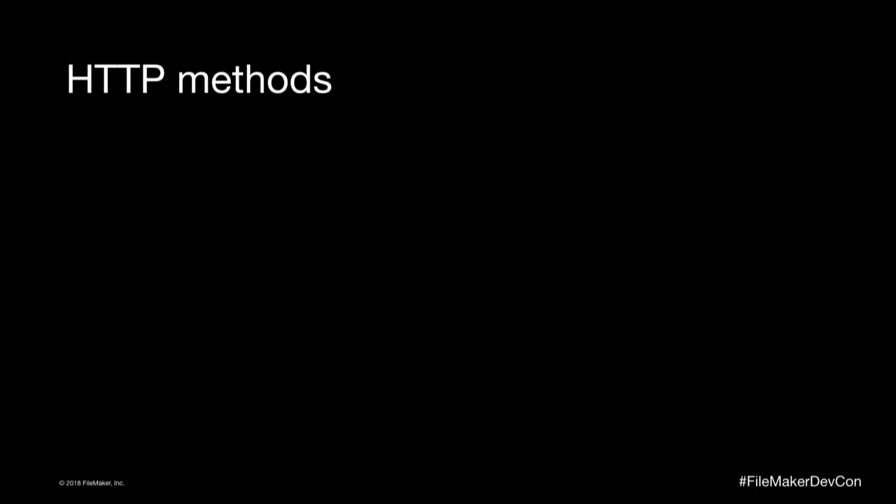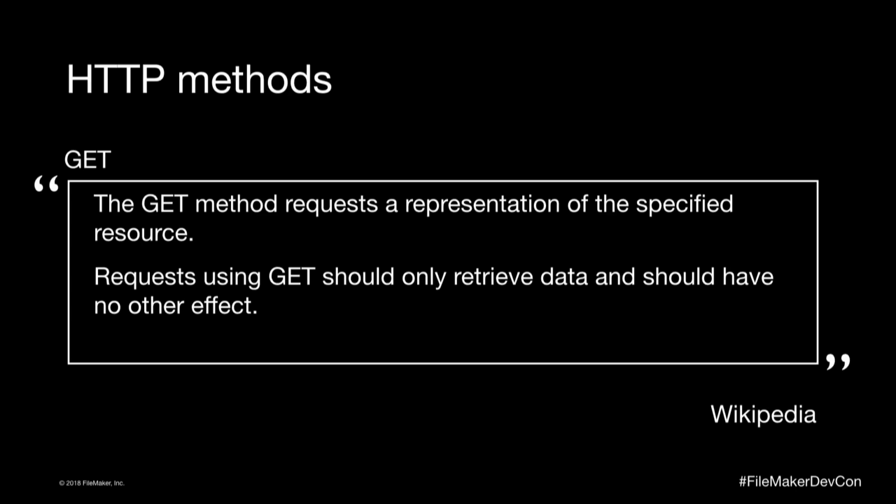I said that REST used the HTTP protocol, and the HTTP protocol has a number of methods or verbs. These are actions that you can perform. What I'm going to do is look at how we map those actions to the actions that we think of when we're talking about a database. So that concept of CRUD: create, read, update, delete. The first HTTP method that's important is GET. Now, GET is one that's familiar to everybody because that's basically what you use when you type the address into a browser bar and you hit enter. That's using the GET method.